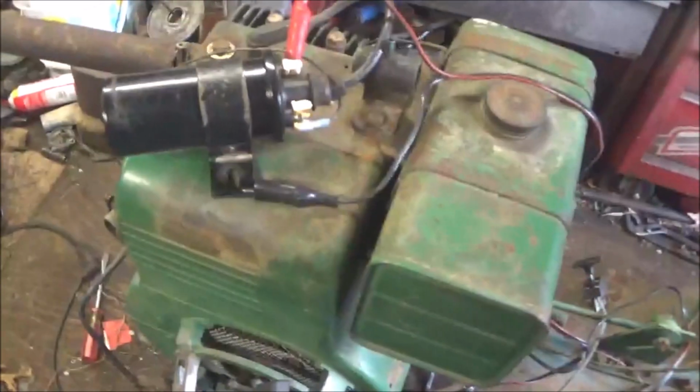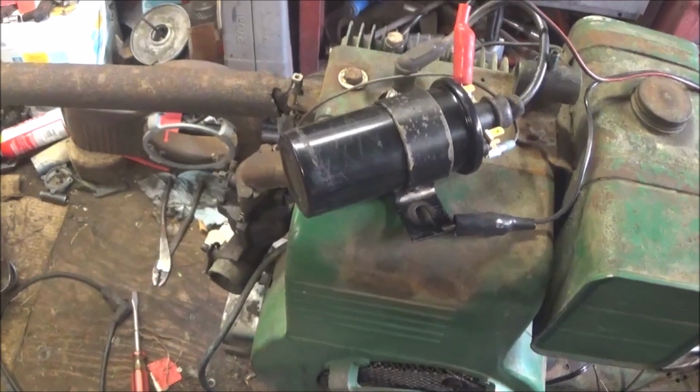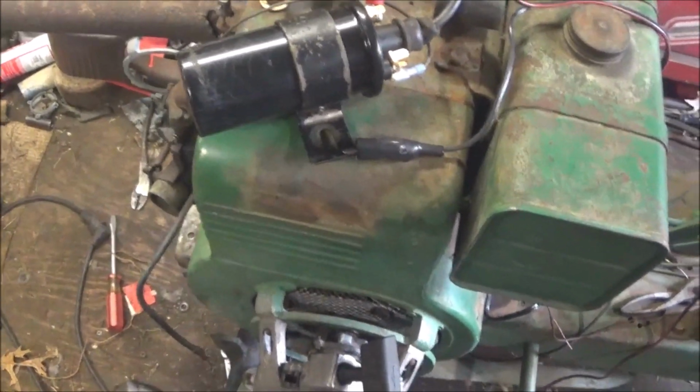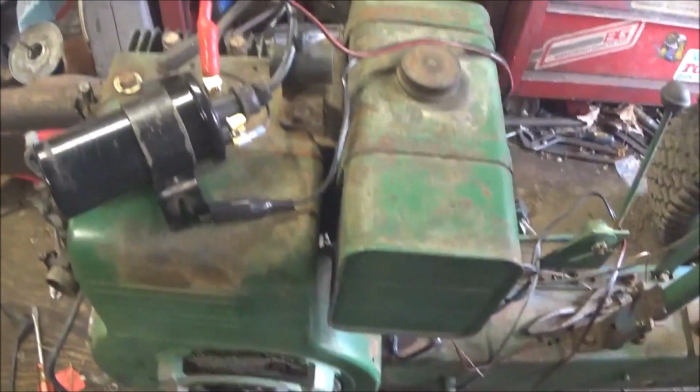I've been fighting this thing for a while now. I have to hurry, the battery's about to die on the camera. I got a bad coil, so it's rigged up with battery ignition right now.